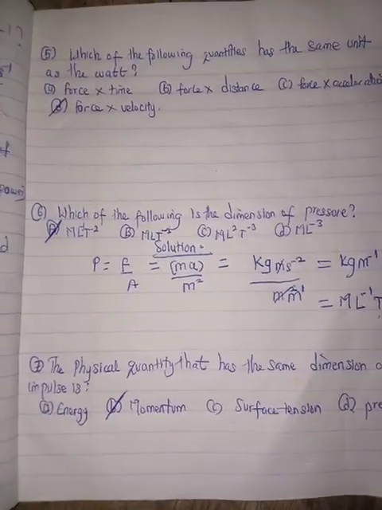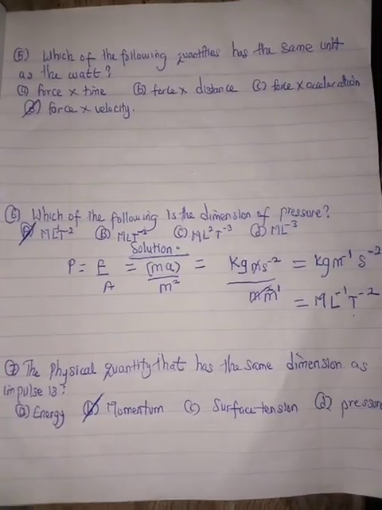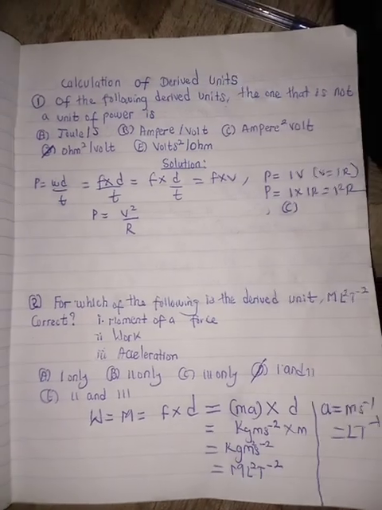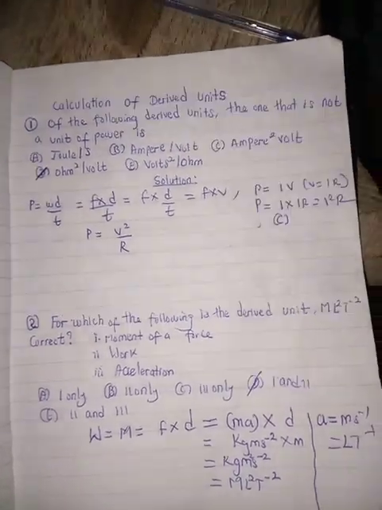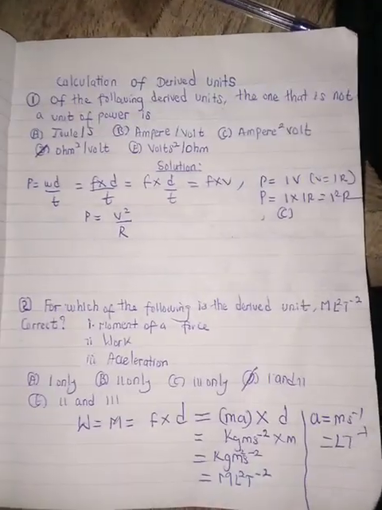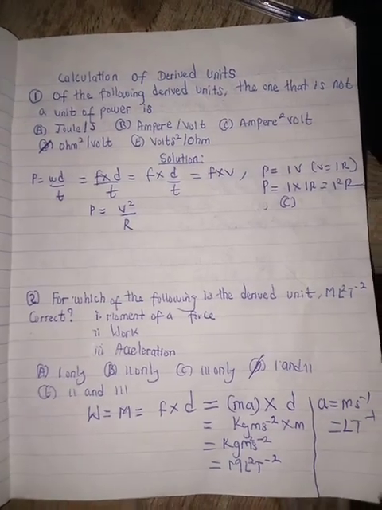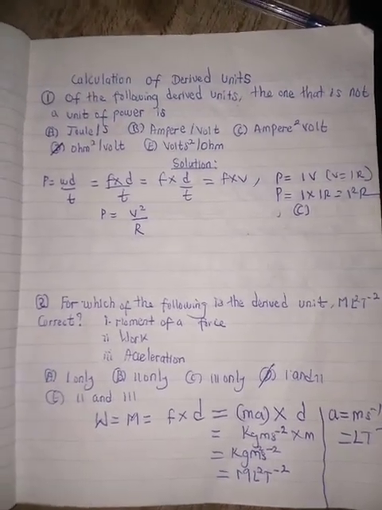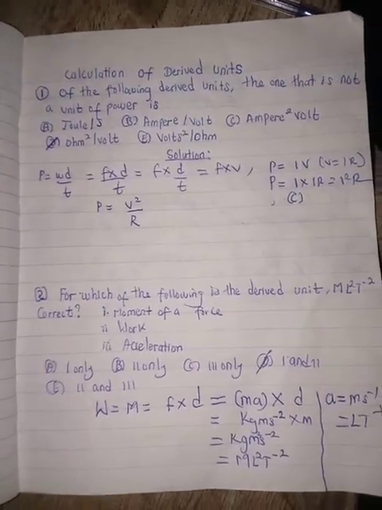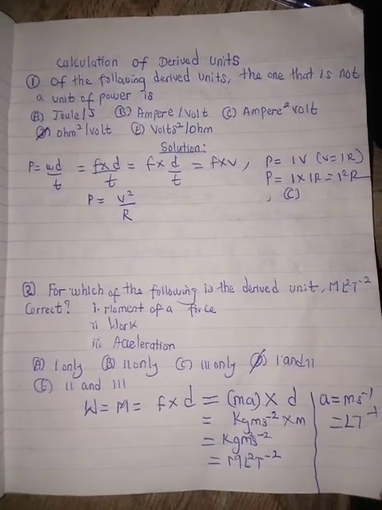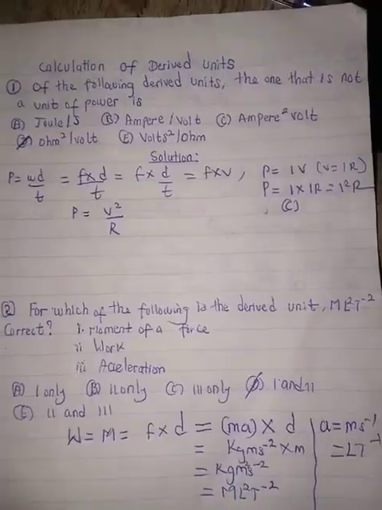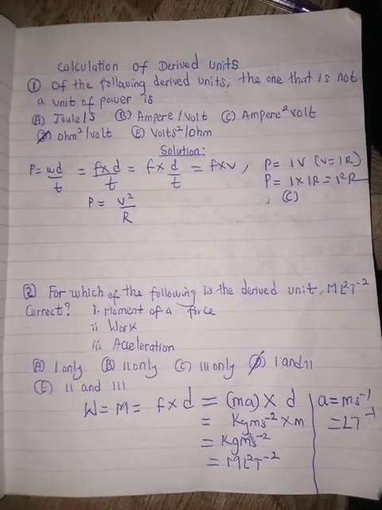So that's the way to solve all these questions. You see, I started from question 1 and you saw that there were different formulas, that's for power, which starts from work done over time. From there I went forward to force times distance over time. I separated the distance over time. In some cases you have to separate like this so that you get the formula that you want, because in some cases you have to prove the formula before solving a question.